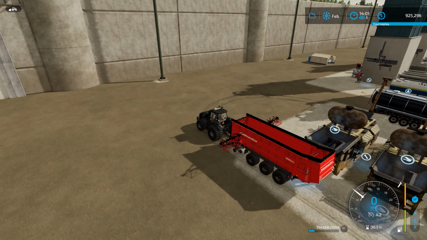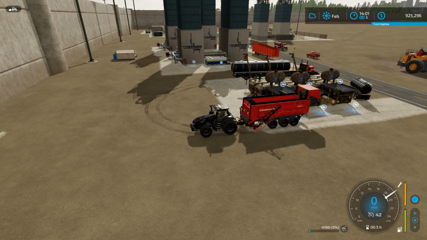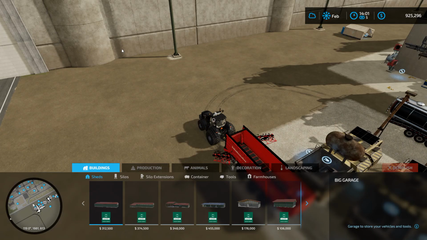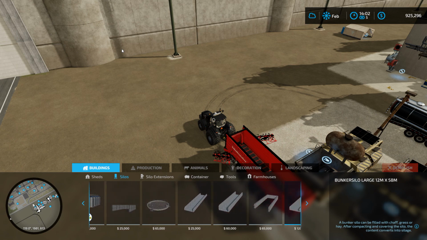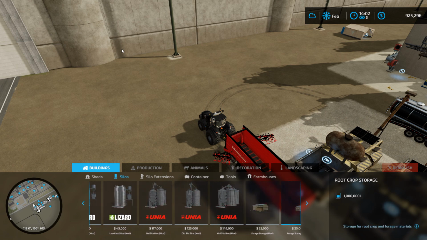Alright, here we are, getting these 3 running again. I finished with what I had with water. I should put a water tower in right here. Let's do that. Let's build a water tower. Somewhere here there's got to be a water tower I can use, so I don't have to go so far to get water. Let's see.